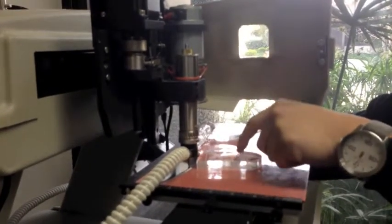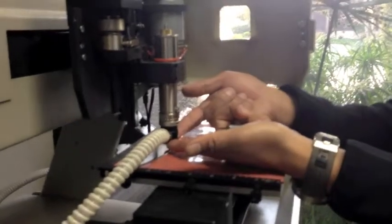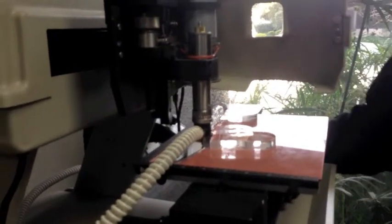Right? So I can use that. I have enough clearance for this nose cone, because if that nose cone was low, it's going to run into it, and you're going to have problems. Okay. Let's go to home.